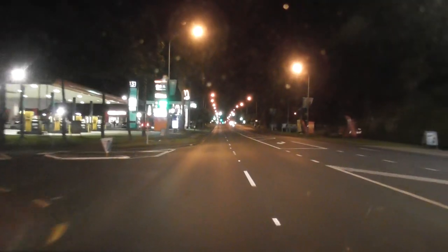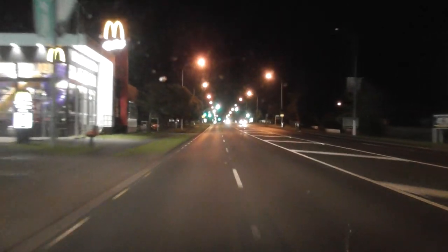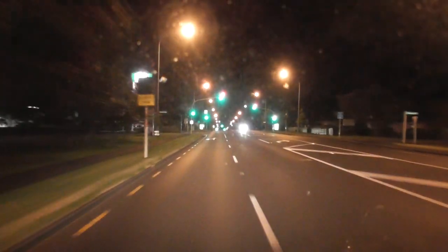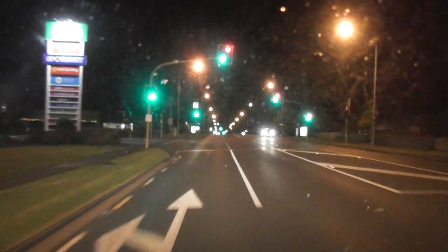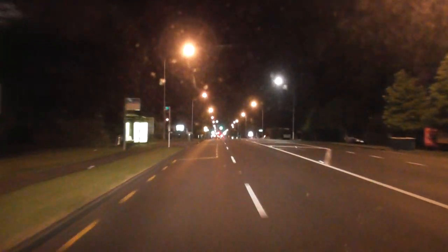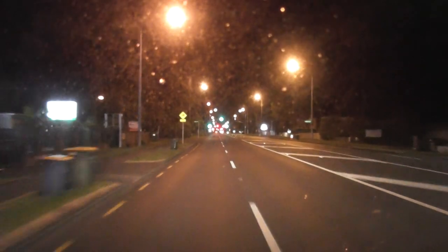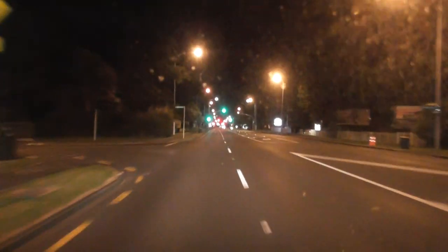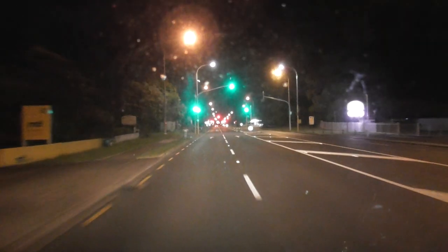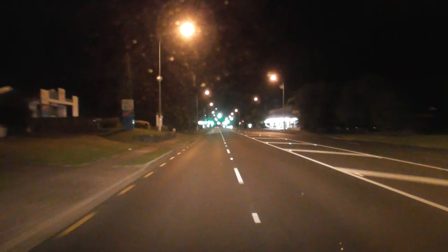This road, when I came here in 1988 in New Zealand, there was only two lanes, and it was all orchards. Orchards, vineyards, grapes, apples, all that stuff. And now it's five lanes. I think they're going to make it wider again. They're going to put bicycle lanes in there and some other things, I think. Probably an obstacle course with all these stupid traffic islands and things like that. You go past the hospital, or Waitakere Hospital, maternity ward, whatever.